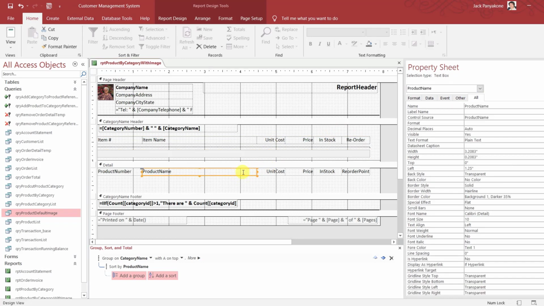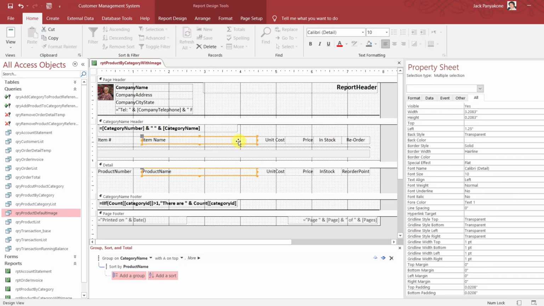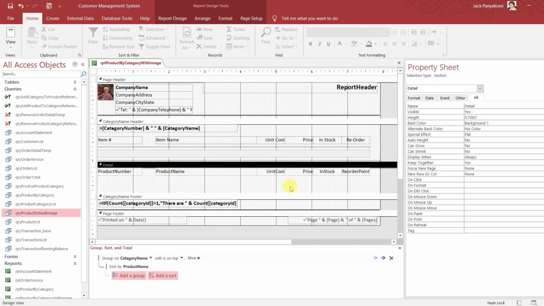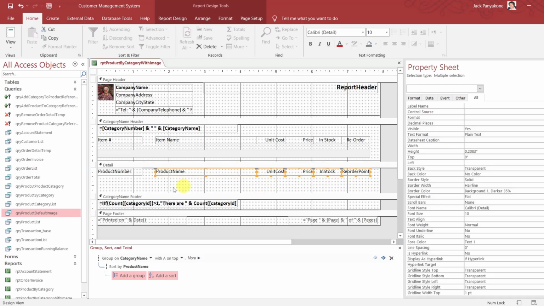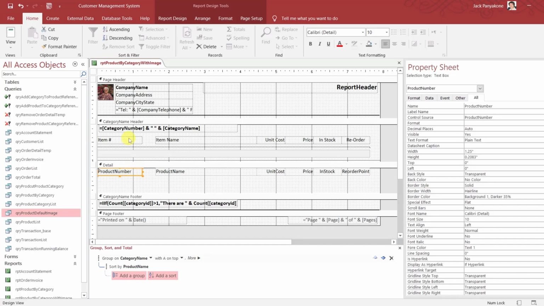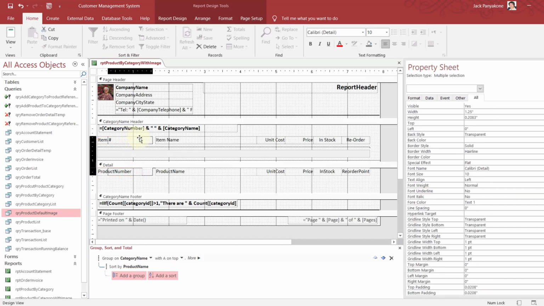Good. Now I can select this and make it about short. Now I'm going to select this. As a matter of fact, I'm going to select this first. These two, push it to there.